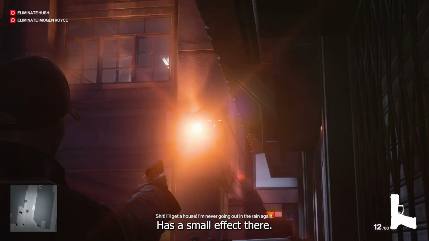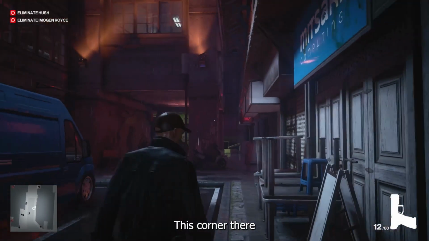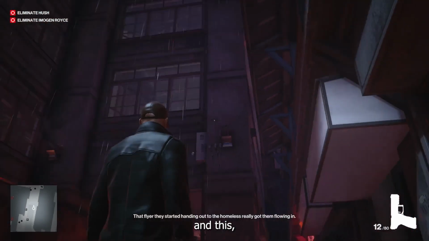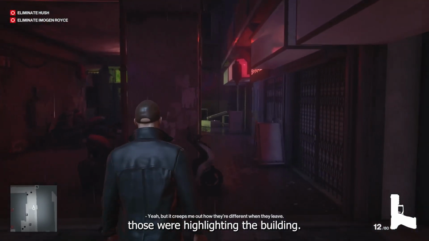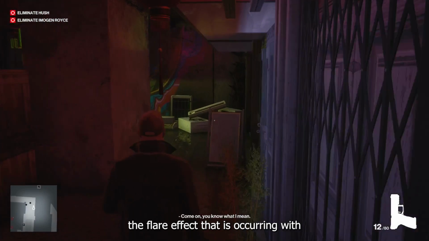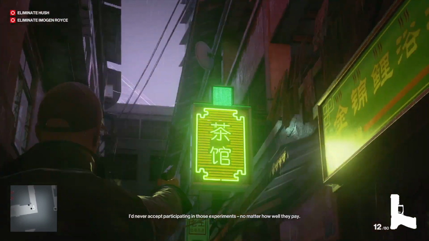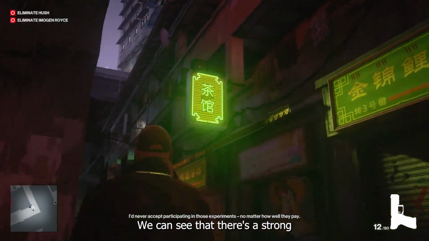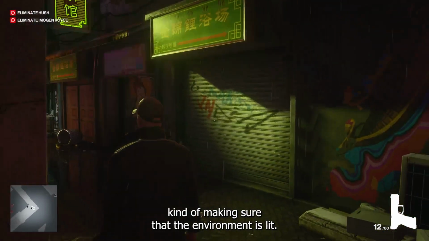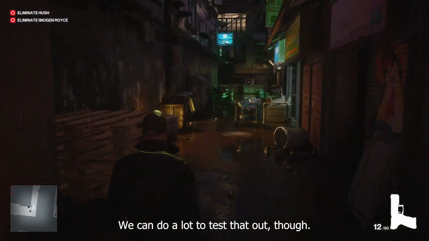Has a small effect there. This one should have some major effect. This corner there. And this. And this. That's for highlighting the building. So you can see here the flare effect that is occurring with this is pretty strong. We can see that there's, seems to be a strong spotlight of some sort, kind of making sure that the environment is lit. But we can't do a lot to test that out though.